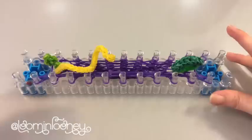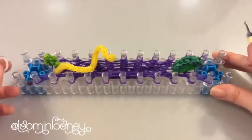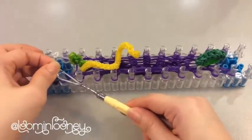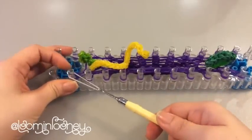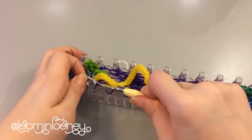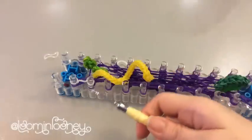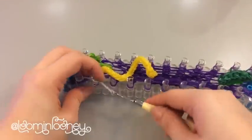For my glass rim, I'll be using single white bands or single glitter white bands because I wanted the rim to look like it had salt. So we're going to do my twisted glass band method. You get a single band, place it on one peg, twist. Here. And we're just going to do single twisted glass bands all around.